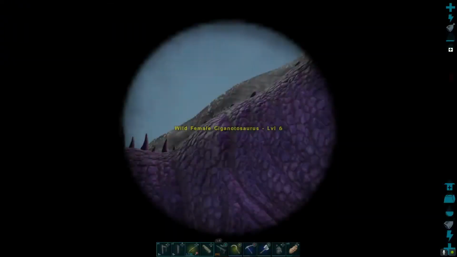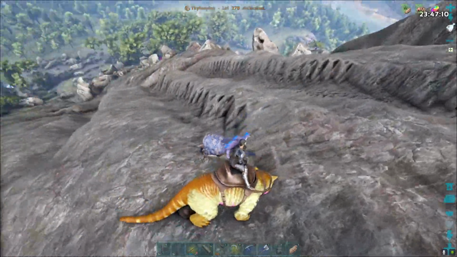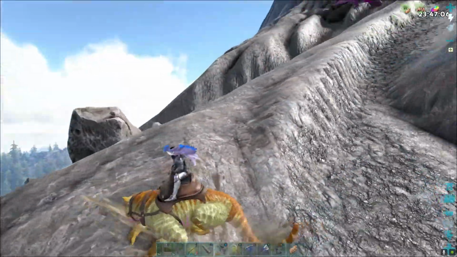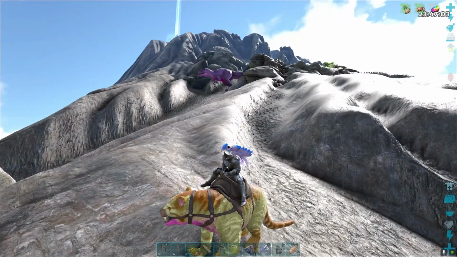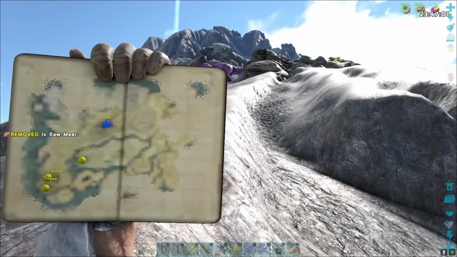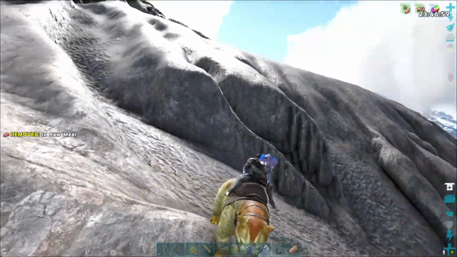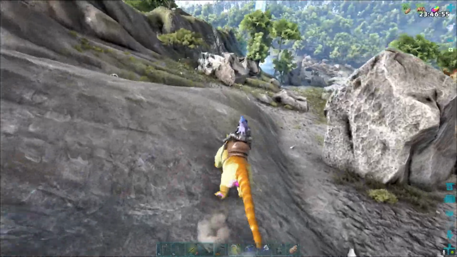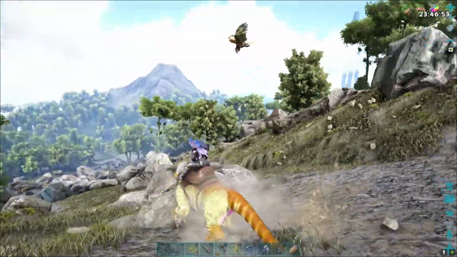Holy crap, it's a level 6 female, and it's purple. I could breed it with my other one. Holy shit, though. Alright, let's just remember where this is at. Basically the top of the mountain. Holy shit. This is what I'm talking about. You talk this shit into existence.